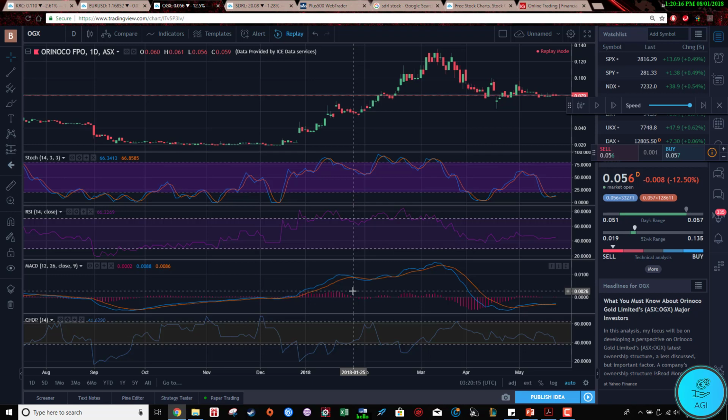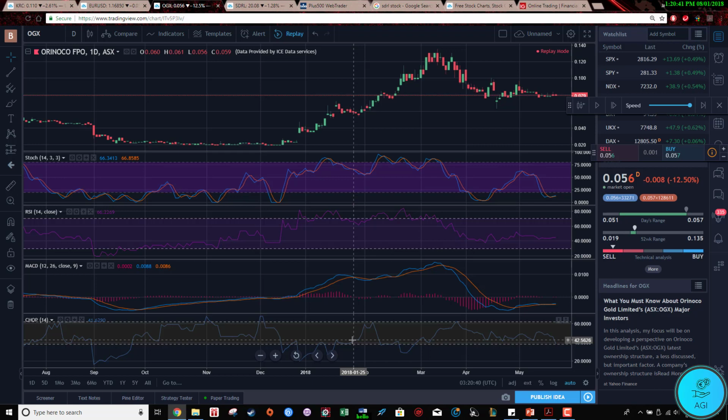It's not crossing and dropping. It's just crossing but flat. So nothing's going on. It's not a clear indication again, so you wouldn't do anything just looking at the MACD. You look at the RSI. Well, you've missed your short opportunity, so you don't know what's going to happen. So you wouldn't get in. So let's go to our stochastics. Again, you've missed your short opportunity, so you wouldn't short it.